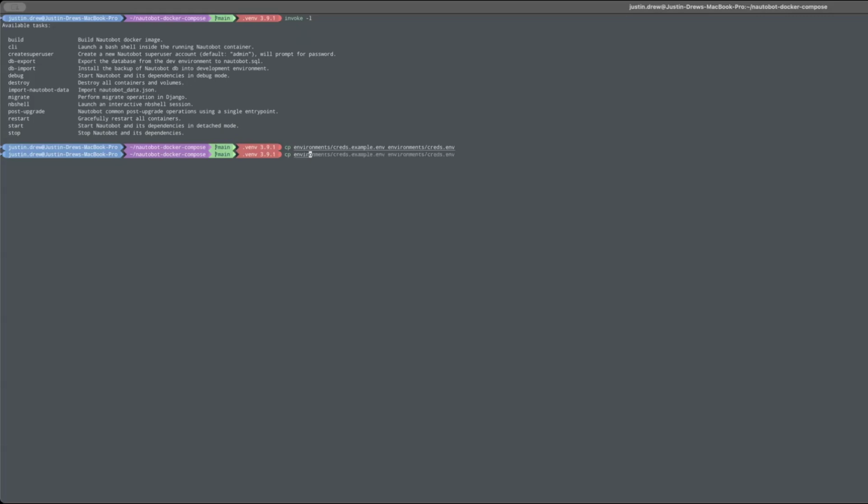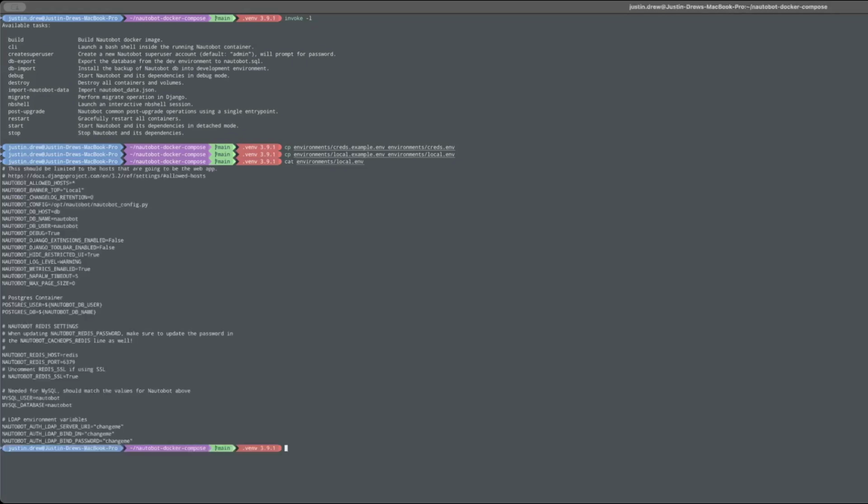In addition, we also have an environments/local.example.env file that we will copy to local.env. This file defines all of the other required environment variables for starting the instance. With our creds.env and our local.env files defined, we can review the settings that have been defaulted from the examples. Each of these, as you can see, simply refers to settings that would be utilized during the installation of Nautobot.